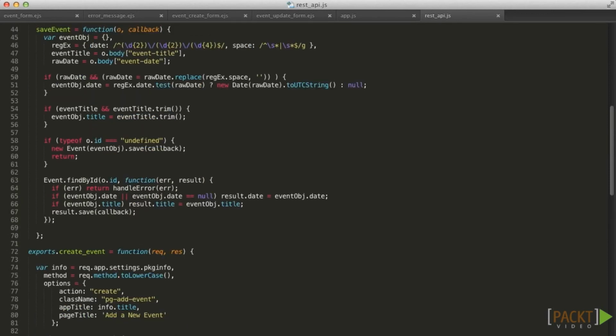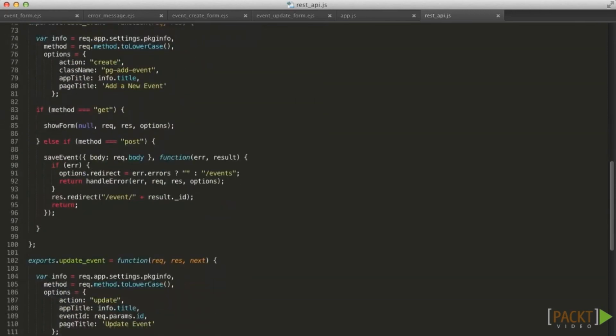Since our update form passes an event ID as a request parameter, our save event helper function looks for that value to determine which action to take. If no ID is detected, then we create a new event using the model that we defined in the last screencast. If an ID is found, then we attempt to find a matching document by calling the mongoose method findById. This will return the result, which we can then modify and save. Mongoose's update method can do this in one step, but unfortunately that approach does not trigger validation. Whether creating or modifying an event, we can detect validation errors and use them to display feedback when we re-render the form.